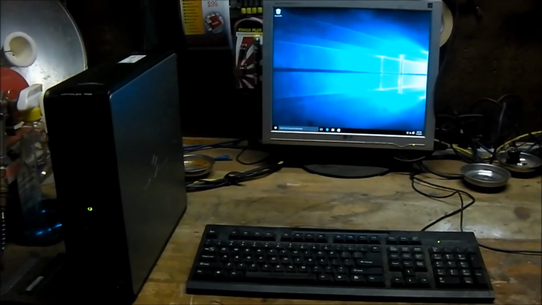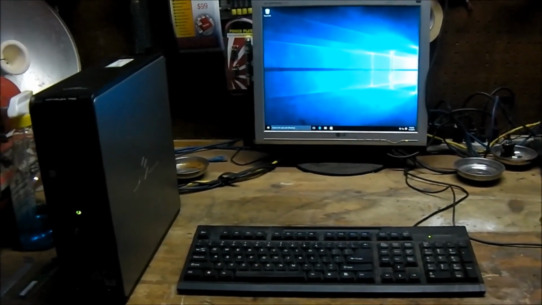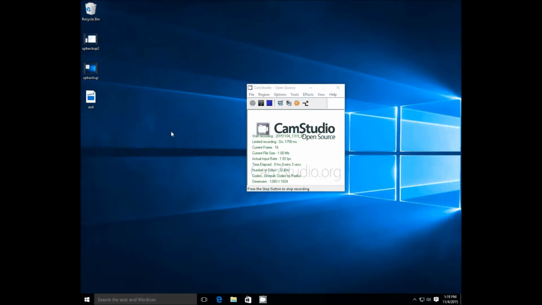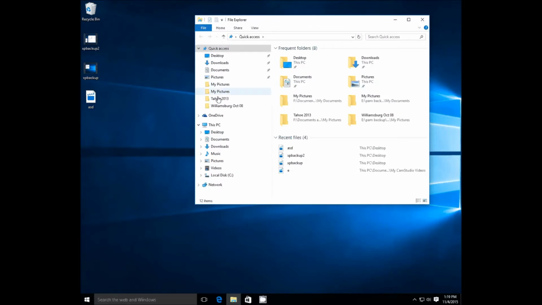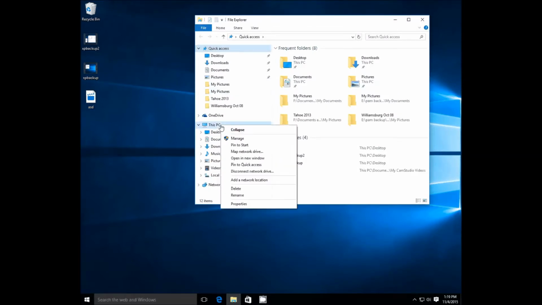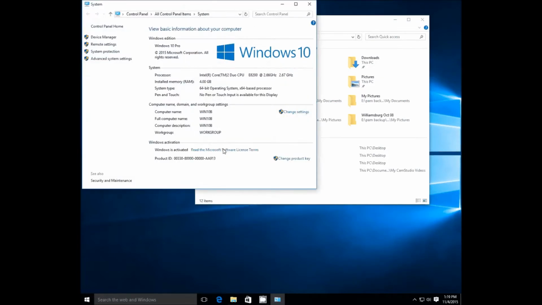Okay, so here are the two computers we will be sharing files on. They're both running Windows 10. This computer and this computer, and this is just basic sharing. To begin file sharing, I go to the PC which I want to transfer the files from. This is a Windows 10 desktop here. The first thing I'm going to do is find out the computer name by going to File Explorer down here, right click on This PC, go to Properties, and we see the name, Win10B. So this is a server, the file server we're creating. So just write that down, Win10B.